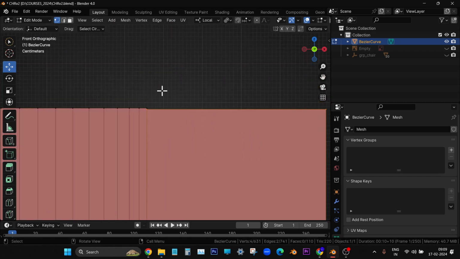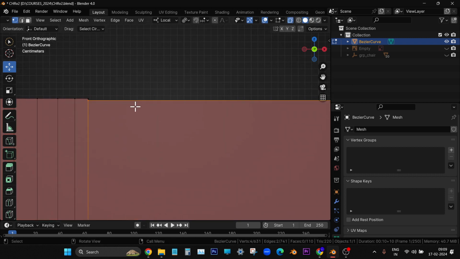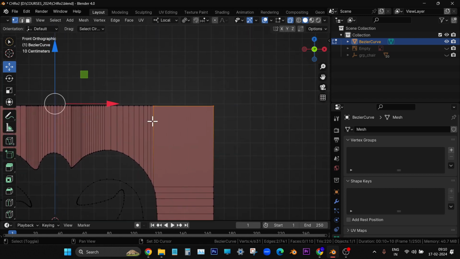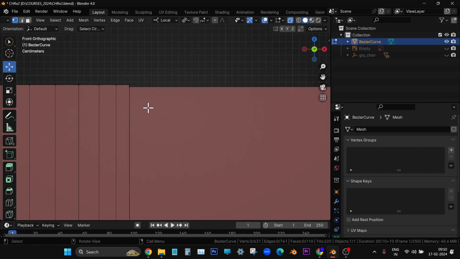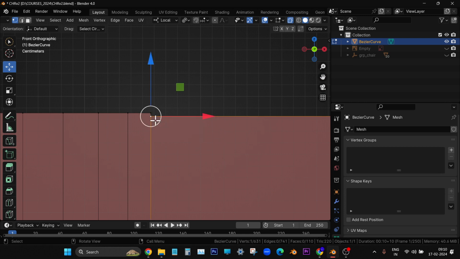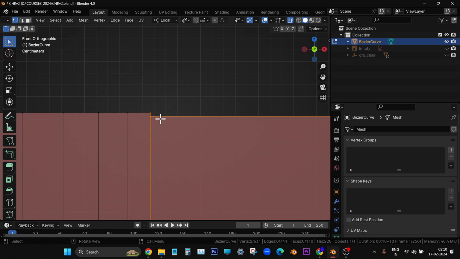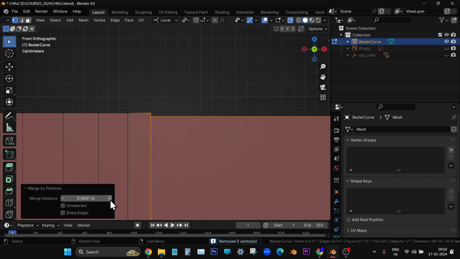Now we have to merge these points. I'll go to transparency, and then press Alt A first. This side and all are selected. At a time I should deal with only one side. So I'll press Alt A, deselect everything, and make a fresh selection of these two points. I change it to rectangular selection, select these two points alone, press M on the keyboard, and merge by distance, increasing the distance. It got merged.